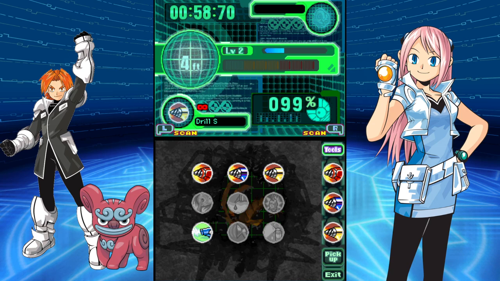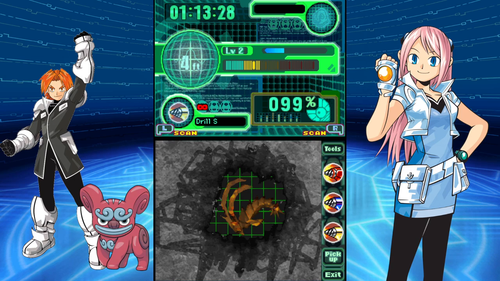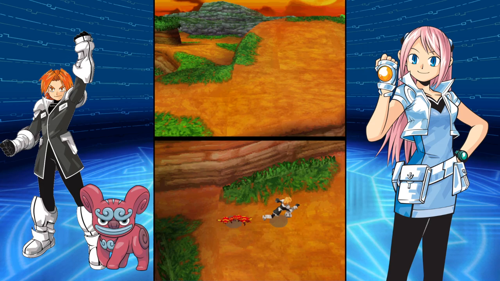Let's pop the blower. I gotta say, some of these tools I never use, like the ones that are here. There's a bunch that I just straight up never use. It's right here? No. Must be just a single spot on it somewhere. Ah, whatever, I'm picking them up. Nagu pod, okay. It's a Nagu pod, I see. So let's go.